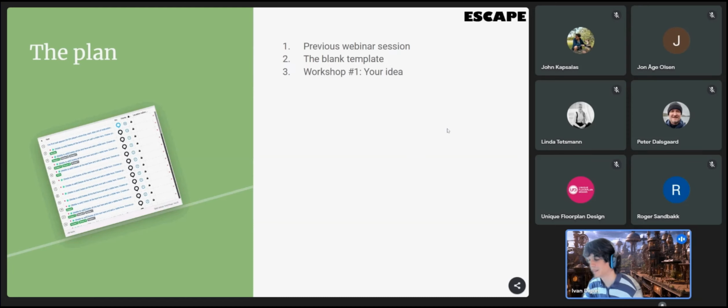So the first workshop will be about your idea of making an escape game. And in the second workshop, we will talk about the different levels that you can have in your escape game, similarly to what we had in the game that we tested last week. And in the last part of the workshop, I will show an assignment for the next session. It's not a mandatory assignment, it's up to you, but if you do it, then you will see. And we will have a questions and feedback session.